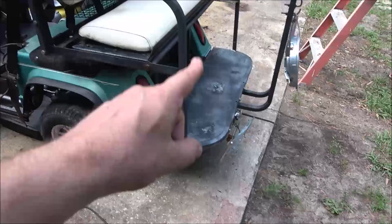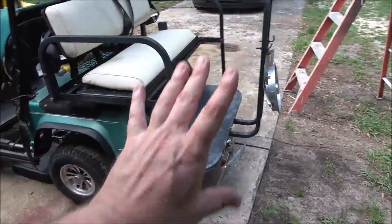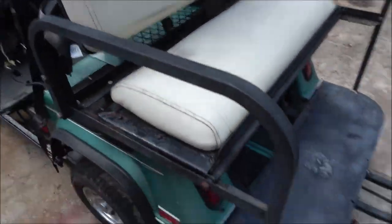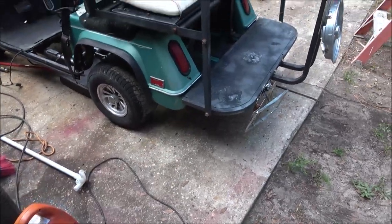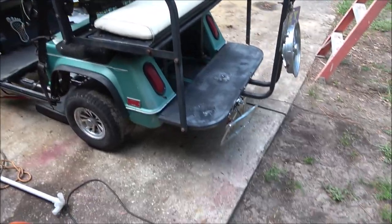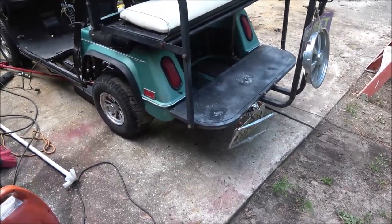Like, this is all going to be painted, but I have to take that all off. That whole piece will unbolt. It's supposed to lift up so you can work on the motor, but it's supposed to be hinged down there at the bottom, and it's not. It's just bolted straight on, so I can unbolt that and repaint that, so that'll get a gloss black.